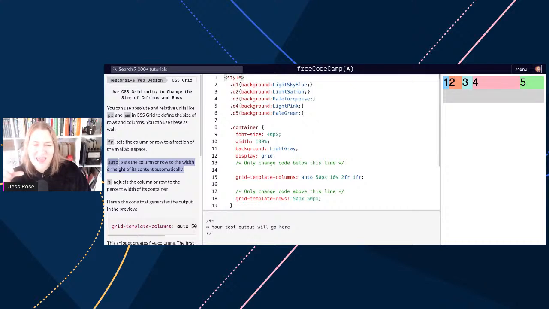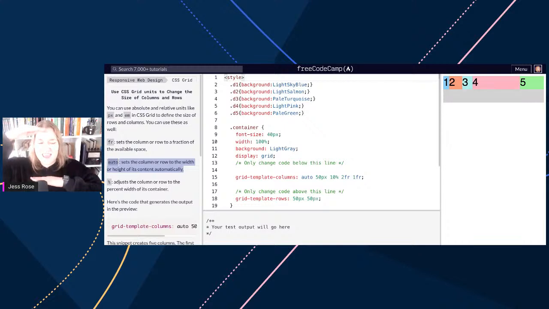So what this means is, hey, when you size my column or when you size my row, make it fit the item that's inside, make it fit the child. And then percentage, adjust the column or row to the percent width of the container.